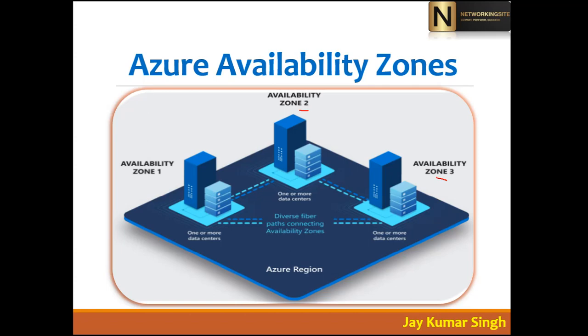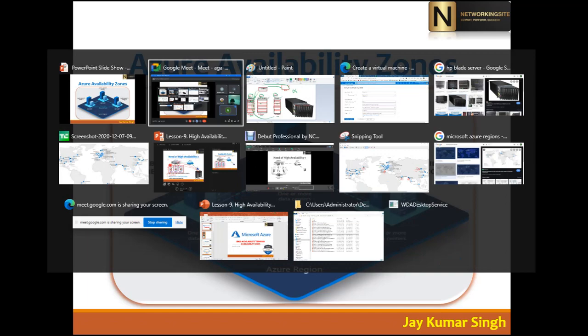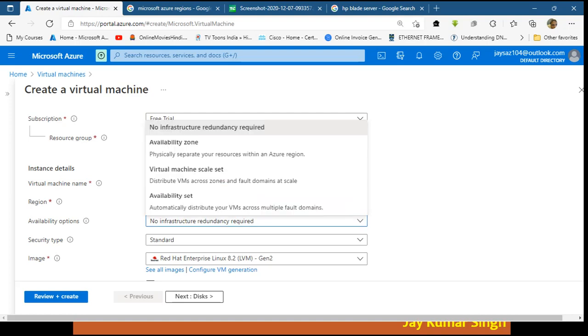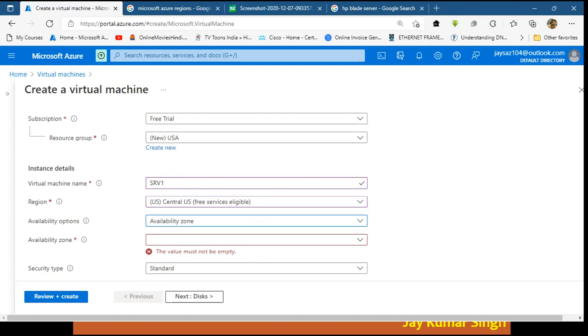By default, right now Azure is only providing three zones. Azure has only three right now, but maybe in future they can have more than three. If you want, I can show you here. If I'm talking about the Central US location and I select availability zone, it has only three zones: zone one, zone two, zone three.